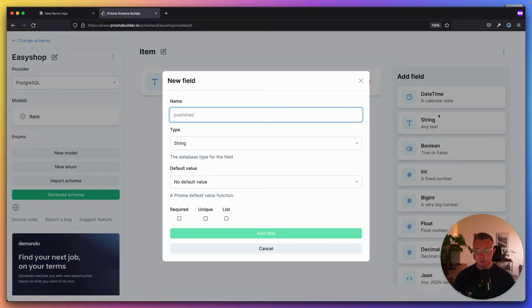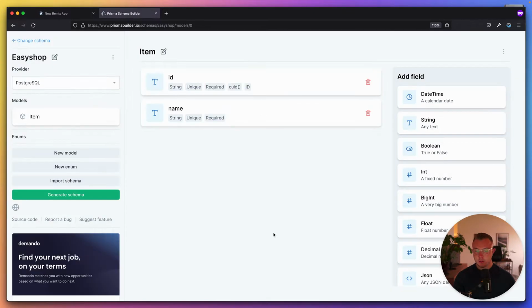So I want this to have a name that's going to be unique and it's required. And yeah, I think that's pretty much done. Maybe some sort of quantity.